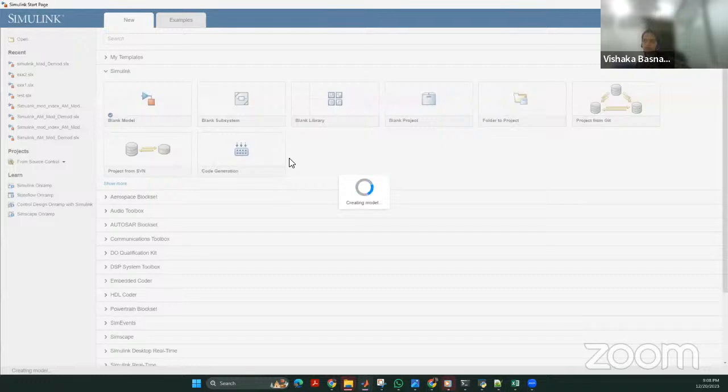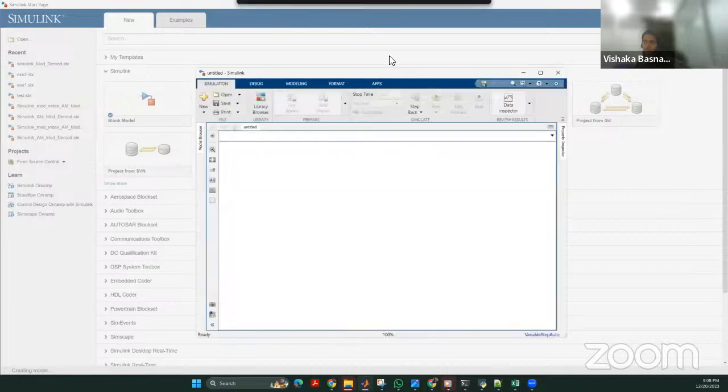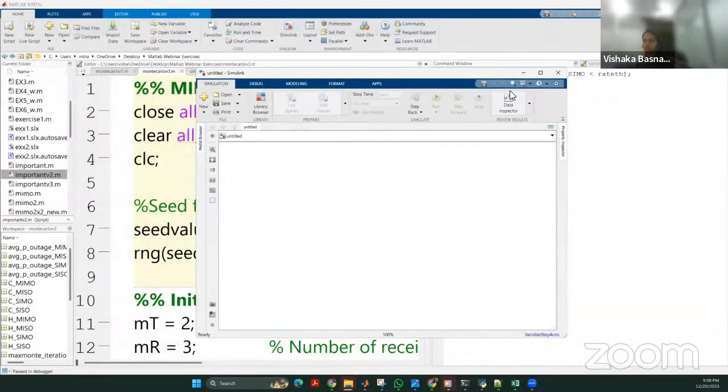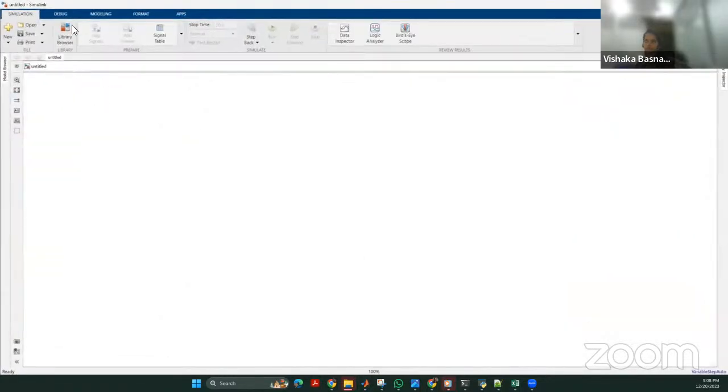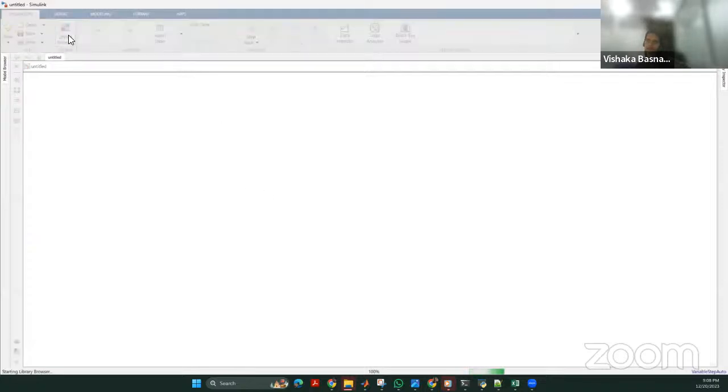I will try to give a small example and create a small environment. This is the place where we can build the model that we want.